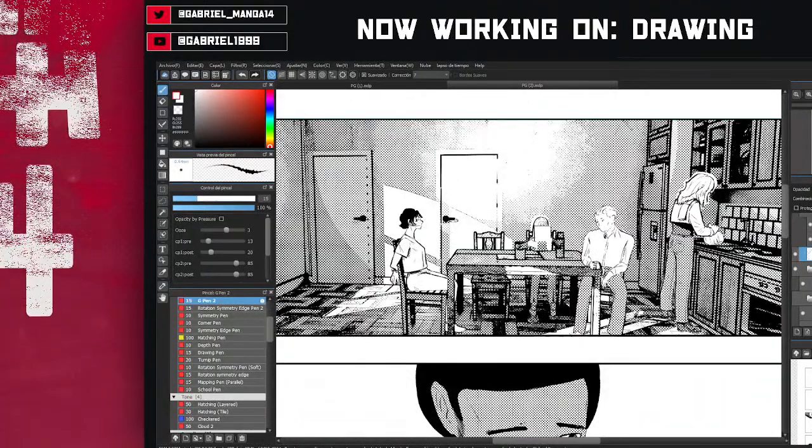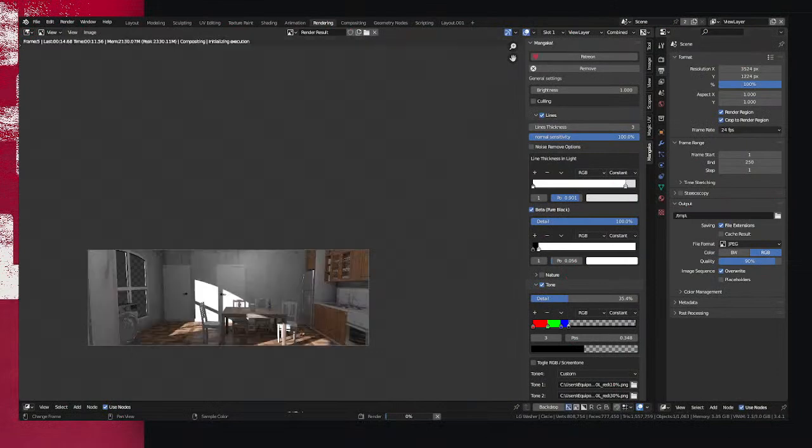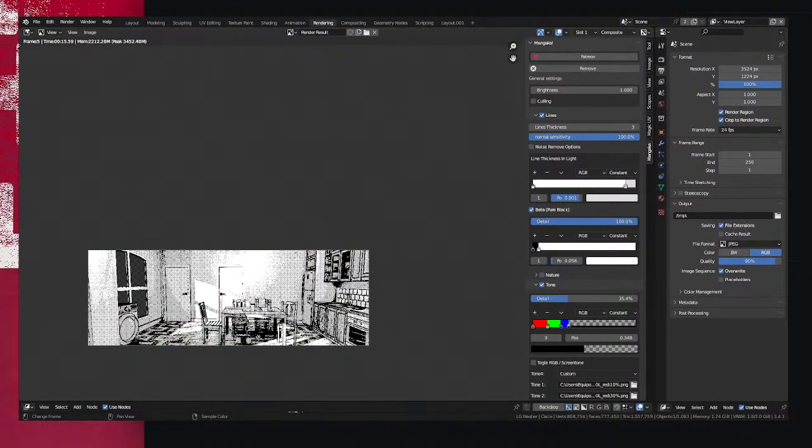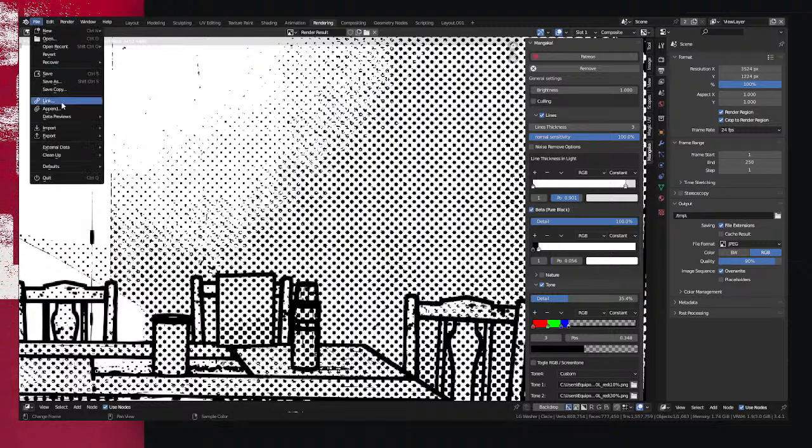I don't know why it does that, but if you add an odd number in the resolution, it will make this weird shifting of the tones. And there is a problem because it may tone down your scene and make it look a little bit brighter than what it actually is.